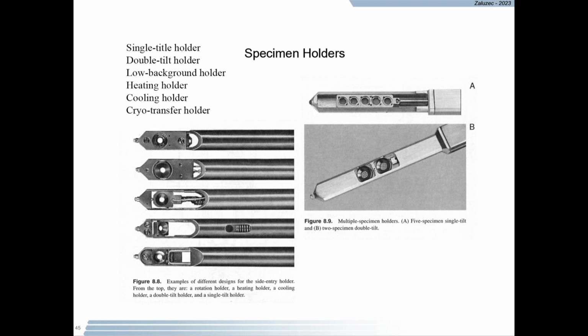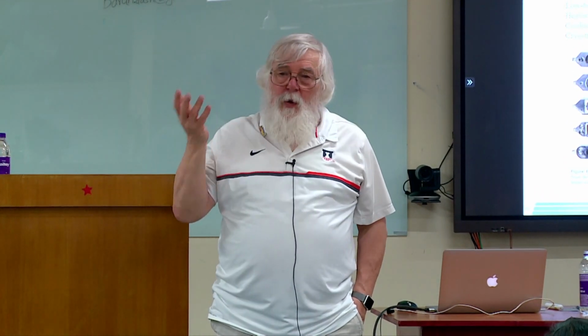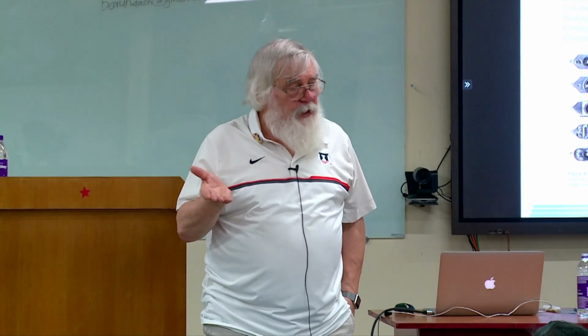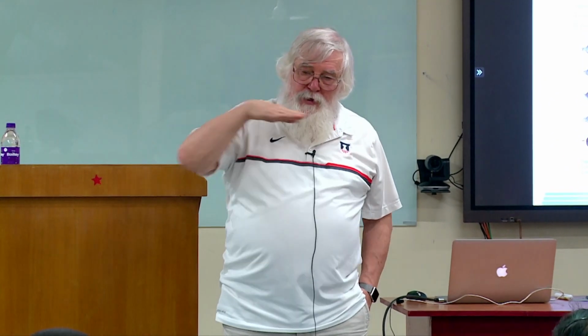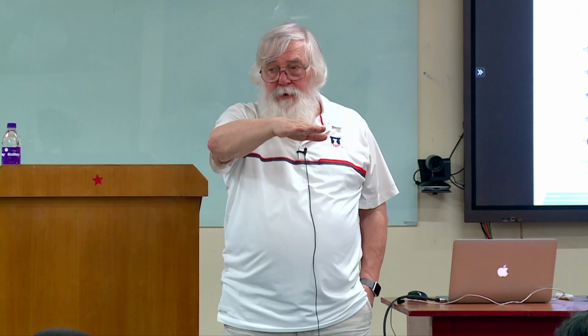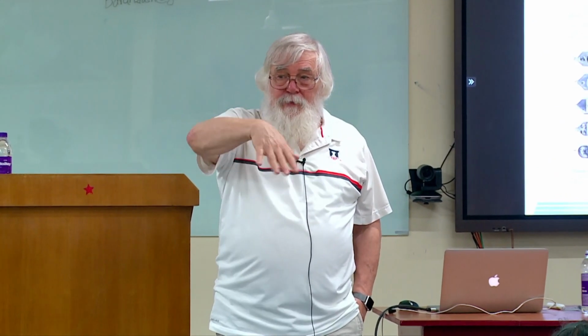One thing I didn't talk about when we talked about the microscope is the specimen stage. You put a sample in the microscope. How did you do that? You put it in some kind of a holder, some way of holding it and putting it in. Not only does that holder allow you to insert a sample into a vacuum system and move it around, X, Y, Z, it also allows you to do tilting.